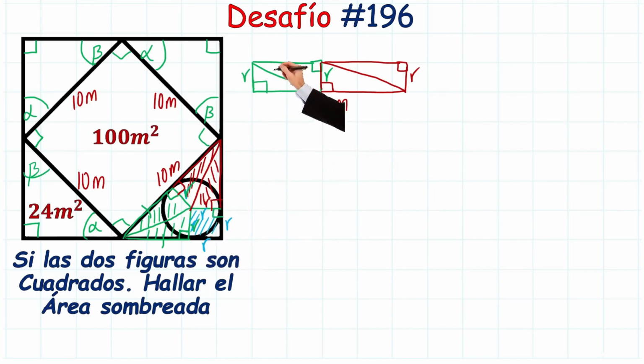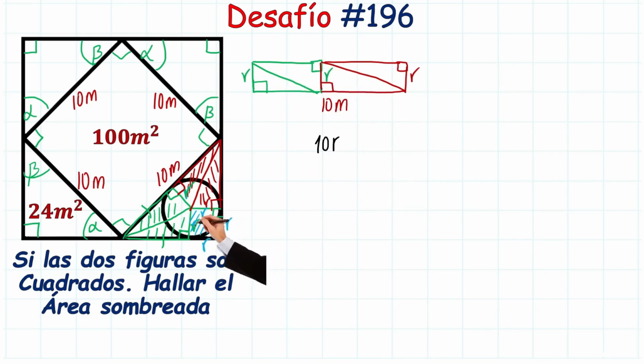How are we going to do this? Look, here we have two green triangles. Which are these two green triangles? We have two red triangles, which are these two red triangles? We just need to add this blue part, which is a square with side r. And adding up all these areas gives me 24 square meters because all the triangles had the same area, right? So, let's add it. The area of this large rectangle is base 10 by height. It's the area of this rectangle.